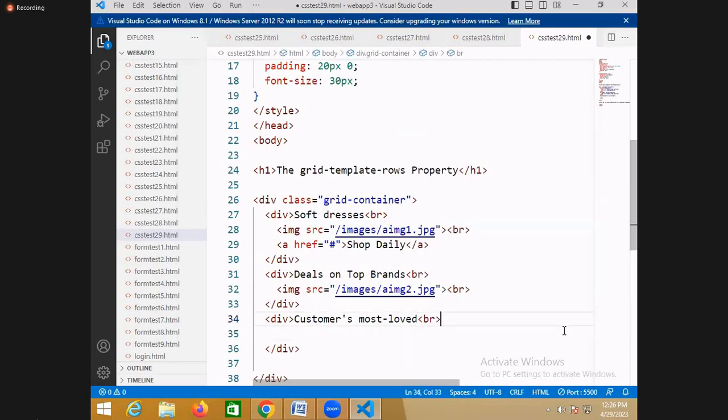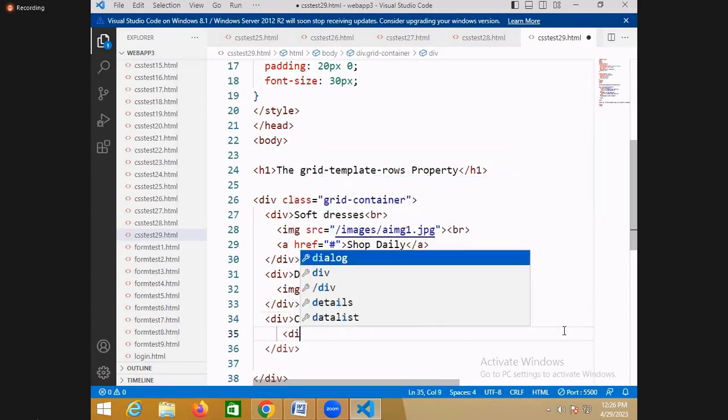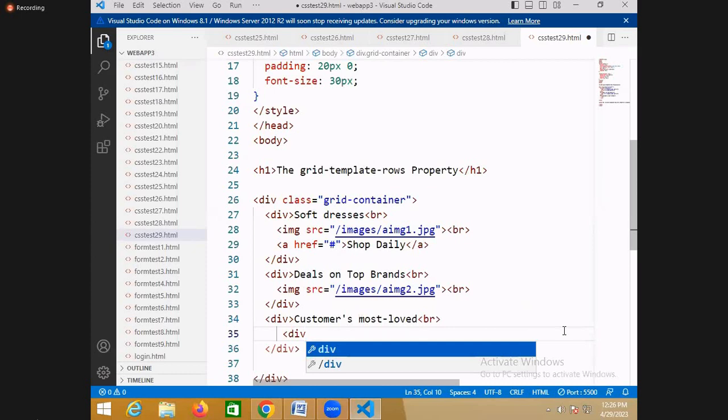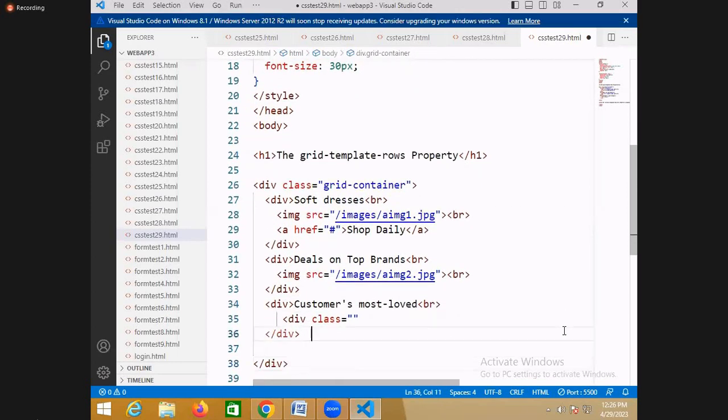So within this again, you're displaying what? Image. But within this again, there is a division. Division with the class.